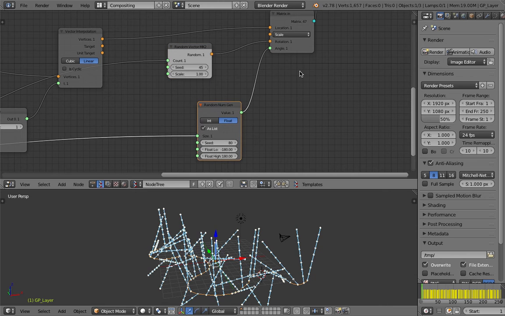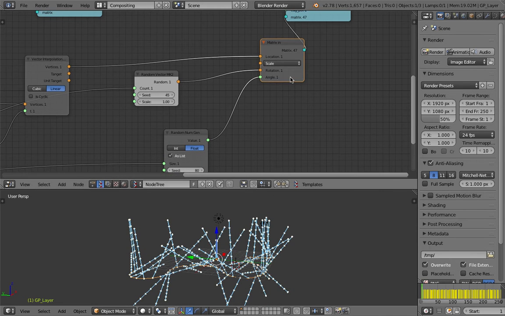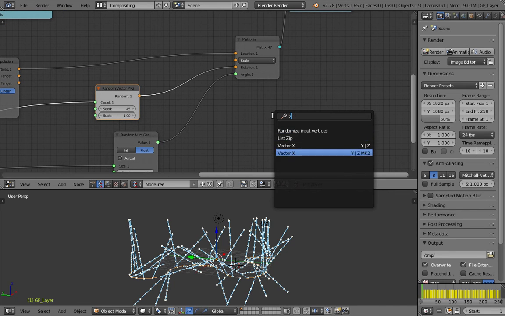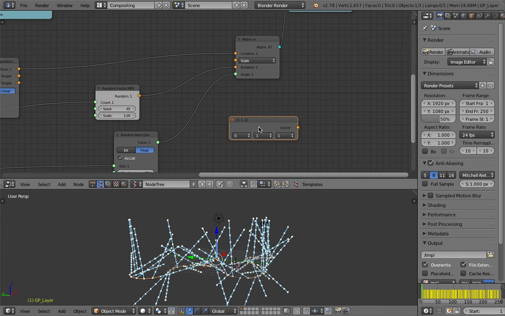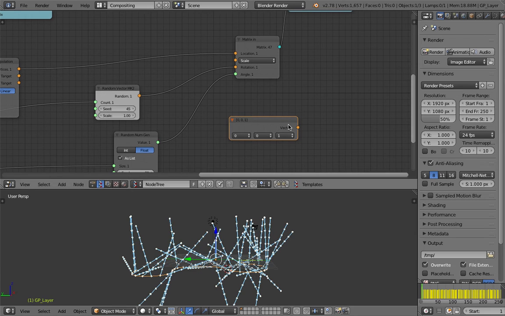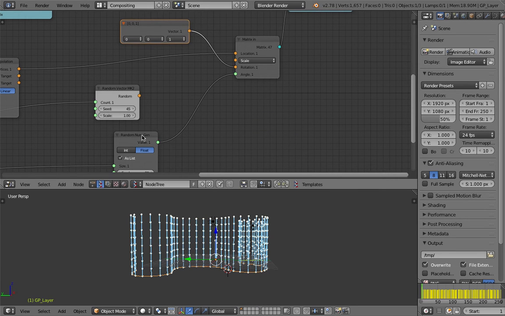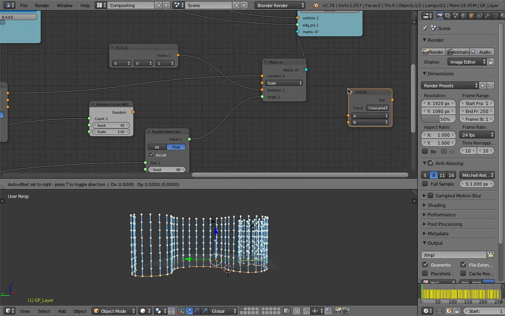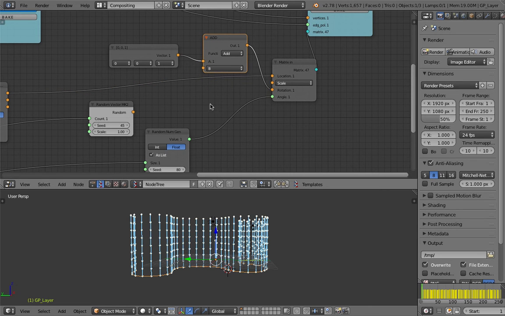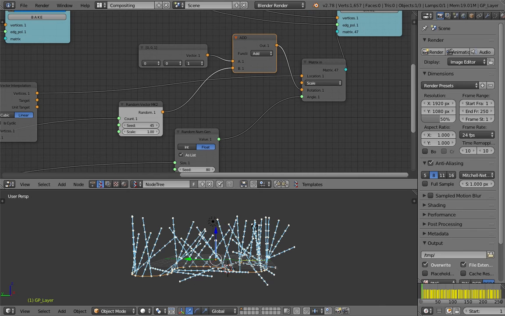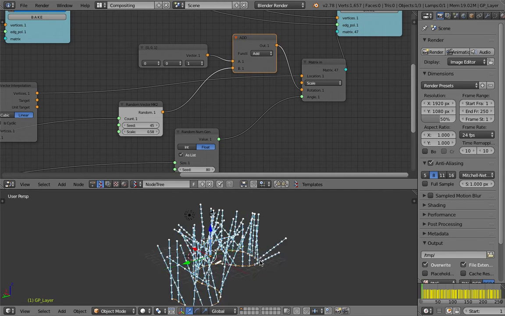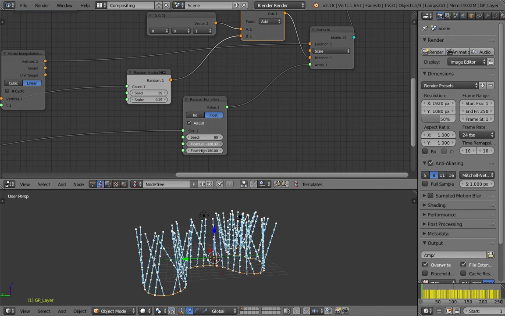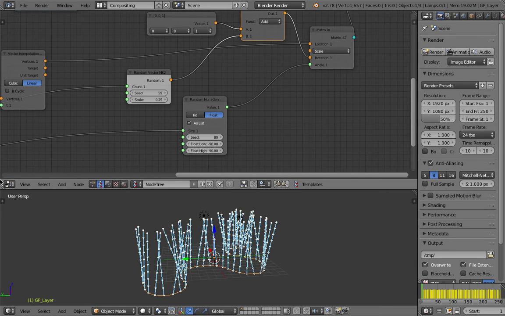So with this random vector, we don't have much control over the directions, but remember that we can just use the axis like this. Let's say we want it to point up still in the normal in the z-axis, so we just plug that in, and we can use a vector math, I believe, kind of to randomize this direction. Okay, that seems to work. Okay, yeah, that's working. So you can control this angle, of course. Maybe minus 90 and 90 should be enough.